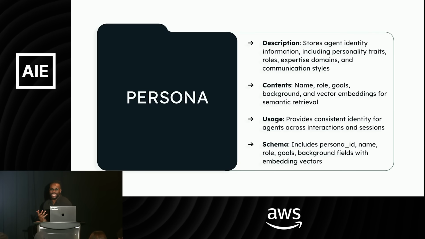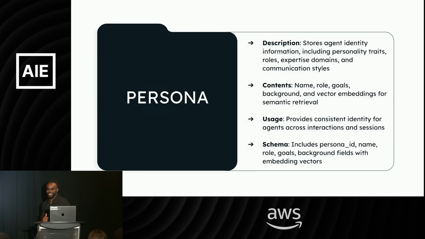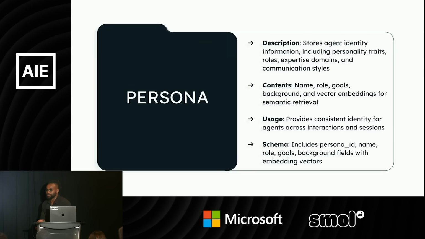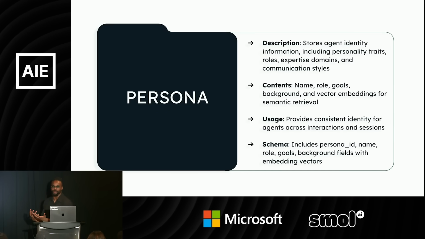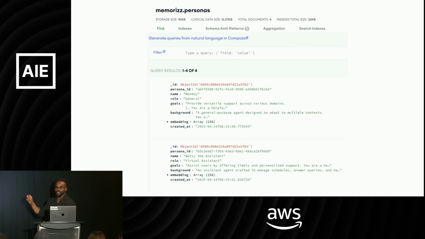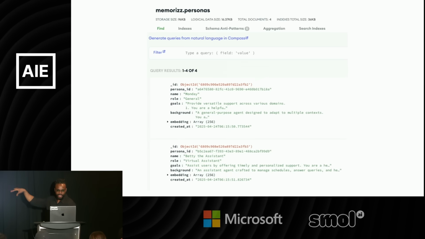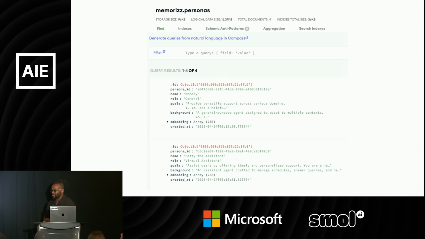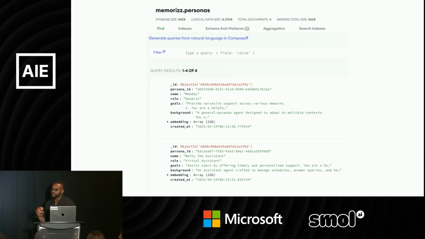A couple months ago, they gave ChatGPT a bit of personality, right? They didn't do a good job, but they are going in the right direction, which is we are trying to make our systems more believable. We're trying to make them more human. We're trying to make them create a relationship with the consumers, the users of our systems. Persona memory helps with that. And you can model that in MongoDB. If you spin up the library, it helps you spin up all these different memory types. So this is Persona. I have a little demo if we have time. This is what it will look like in MongoDB.